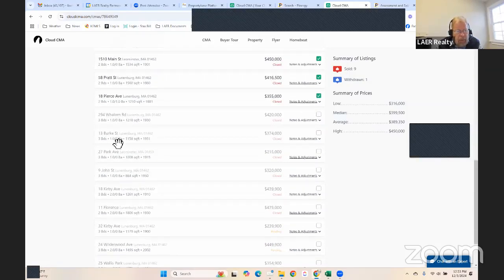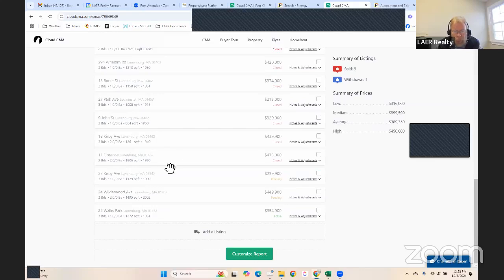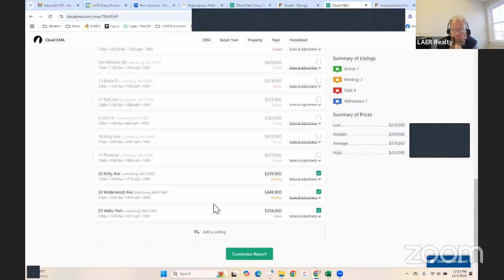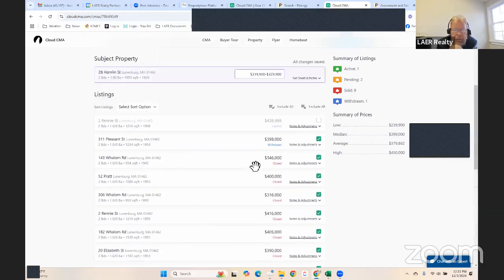And then down here we see a bunch of 3 bedrooms. So this program actually did pretty good. This one is 2 bedrooms, 2 baths, but 1,800 square feet. So that's not been chosen. And what's pending, we could activate these if we wanted to. And pending, I might as well, even though they're 3 bedrooms, it'll add a little bit more information to everything else. And here's a Wallace Park. So we're going to just add these in. And actually, I'm going to uncheck this one.